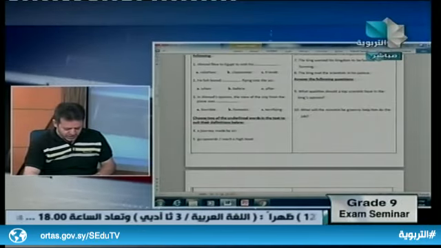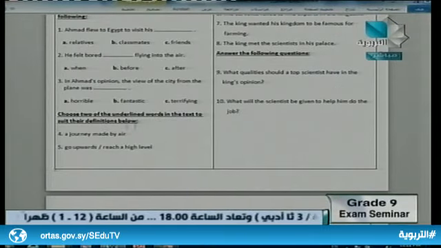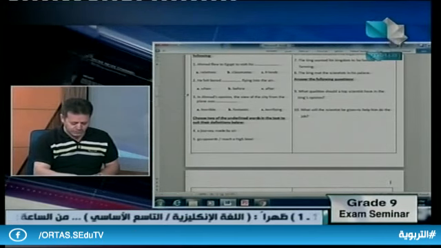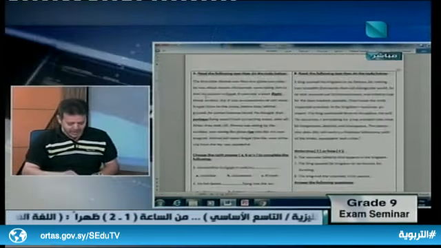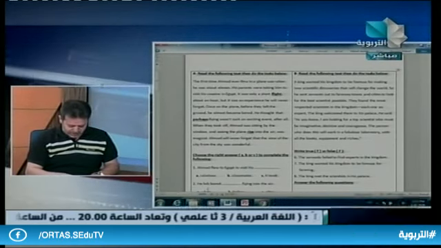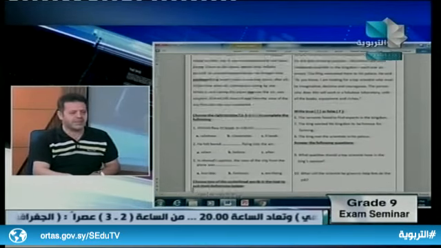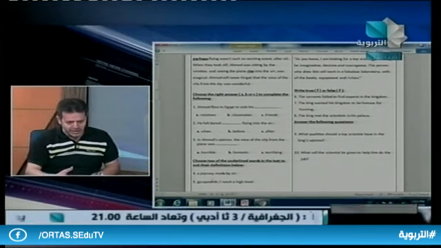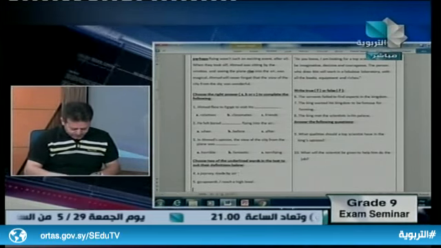Okay. What else? The second task now. Choose two of the underlined words in the text to suit the definitions below. So, dear students, here we have to read the underlined words. For number 1, flight. Number 2, perhaps. Number 3, rise. Now we have to read the question number 4, "journey made by air." Journey is the same as a flight. It's not "perhaps." It's not "rise." So, the same meaning in different words. Good. So a flight means a journey made by air.